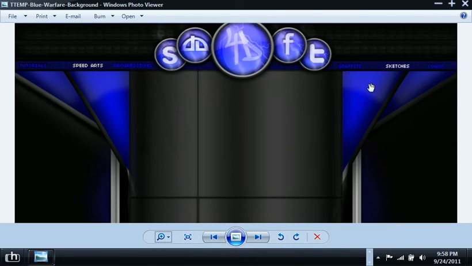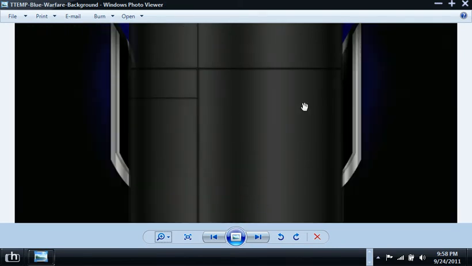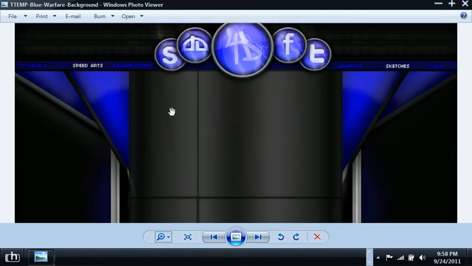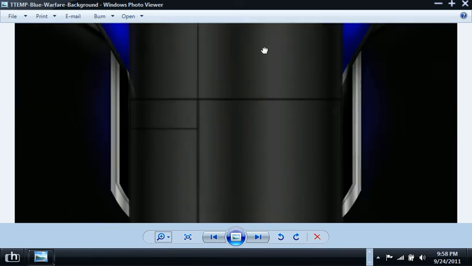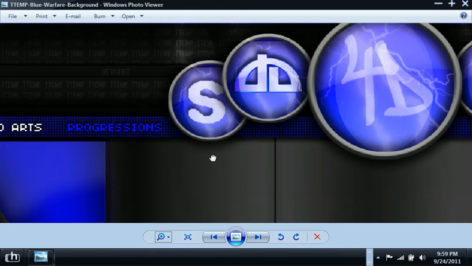I tried to make a sort of neon thing right here, like if you've seen New York, the neon signs and posters, but it came out more looking like plaid, which I didn't want it to, but it did. Nice metal modules, metal vents, and some glass panels that I think look alright. The interface orbs, of course, with the social network icons and a little bit of smoke on the side. And if you can see, this says TTEMP in a pattern. You scoot up here, and I didn't finish that, but I still think it looks nice. And you can see it kind of looks like what I want it to look like, but you never know.